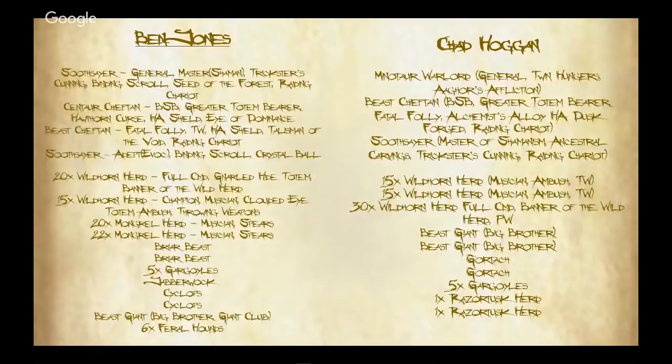First thing we have is Beast Herds. And I redid your sheet so it's unreadable, so if that helps. Yeah, I'll be posting all of the lists on the Ninth Age forum after this video, so anybody can go take a look. Okay, so we got Ben Jones. Let's take a look at this list. What's he got? A Soothsayer, 2 Cyclops.